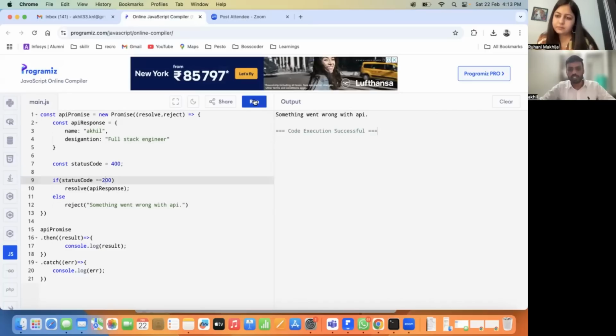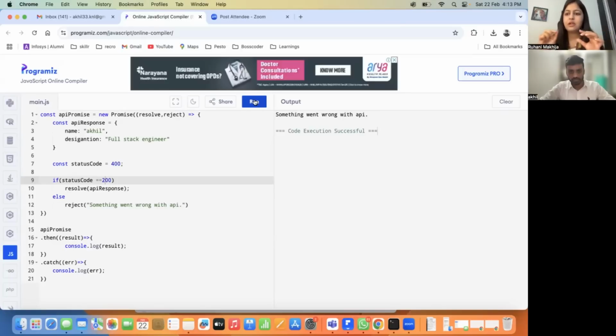Let's say we have an API call of getting the user details. We are running the API call for the first time and it failed. But that API is very important to move to further steps, right? So we will use some mechanism like a retry mechanism, and that API will again be triggered by itself.